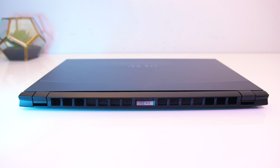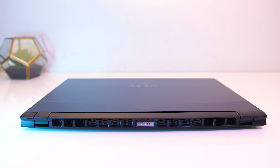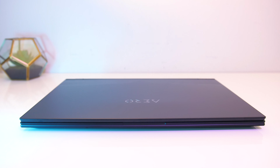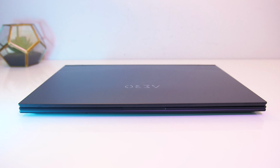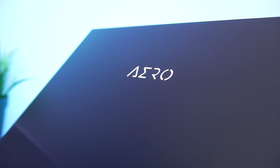On the back, there are two air exhausts towards the corners, and the Aero logo in the center does not get lit up here. On the Aero 15, it had its own light. Meanwhile, the front is just plastic with a groove for your finger to open the lid. The Aero logo on the lid lights up white from the backlight of the screen, so it cannot be adjusted.